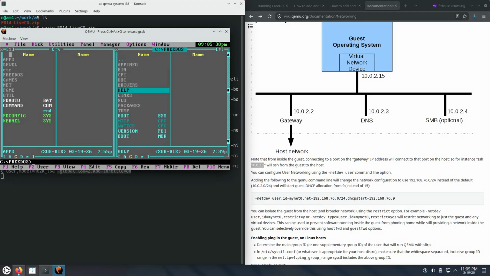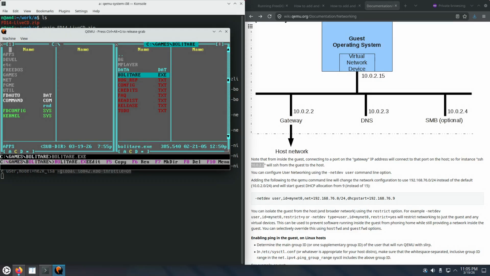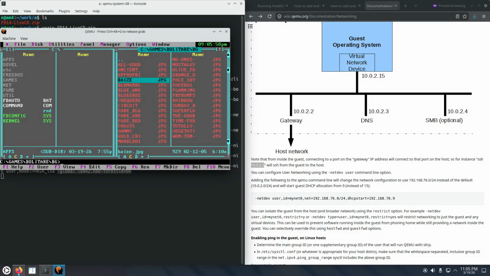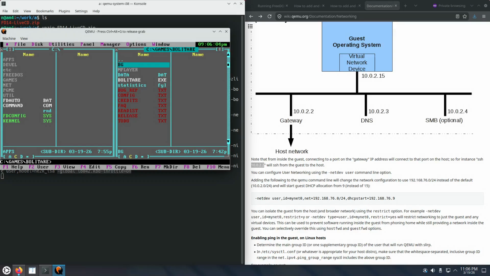Let's look at all of the games. If we're at this point, how do they do that? C:\games, Boliter, and player. What is that? Boliter.exe. In DOS, you needed to guess which is the actual application.